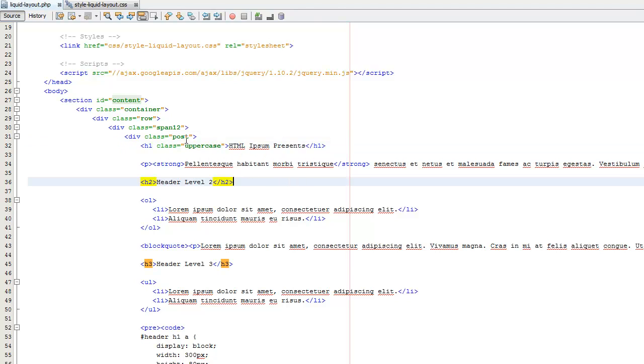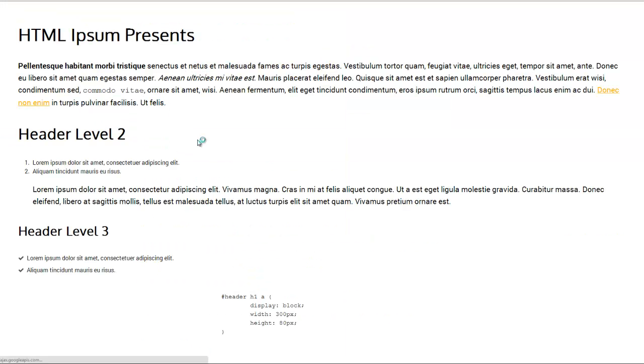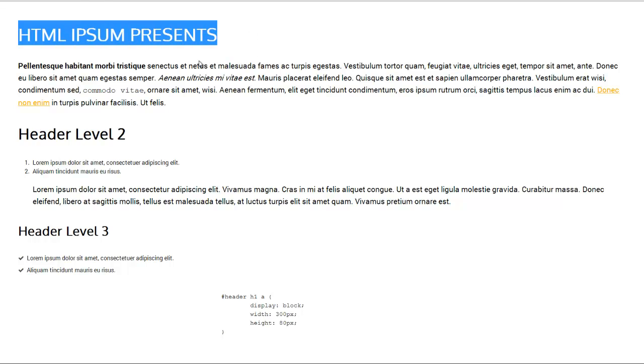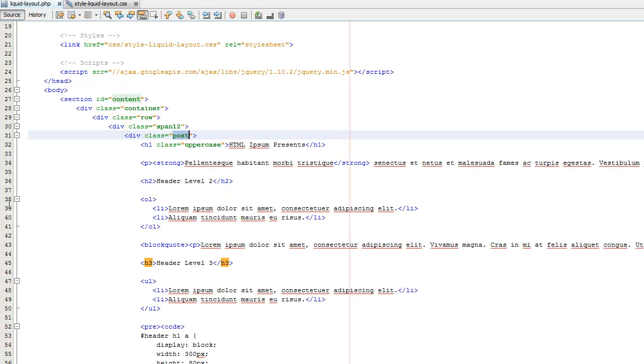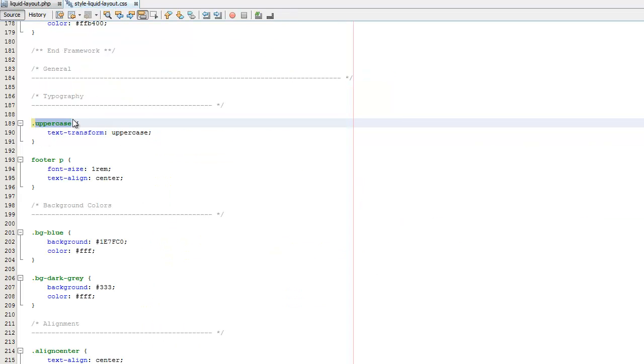Instead of having to target section content, post, H1, we can just add this class of uppercase. And then when we come back over, you can see that now we have this as uppercase. Okay, so that's essentially what we're looking at here with the modifiers.